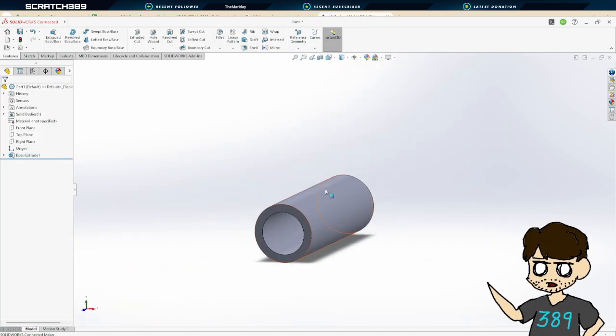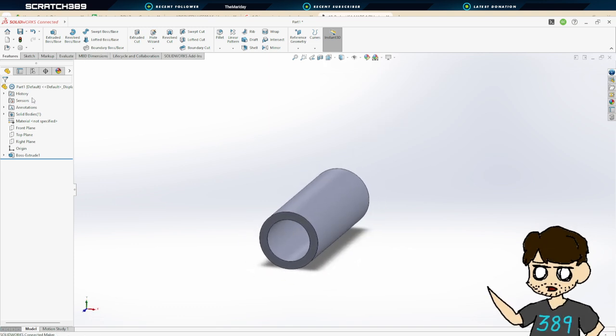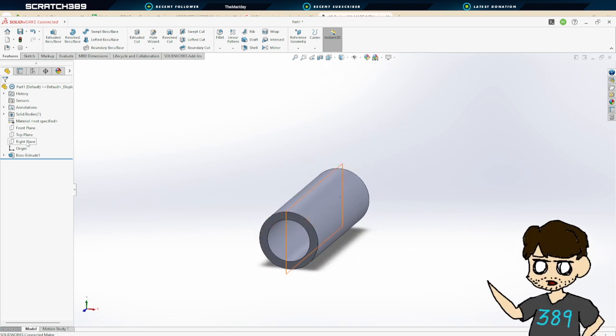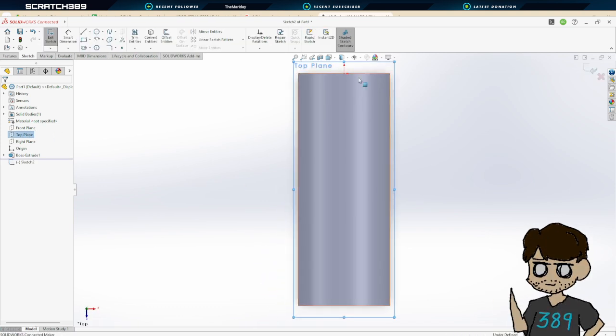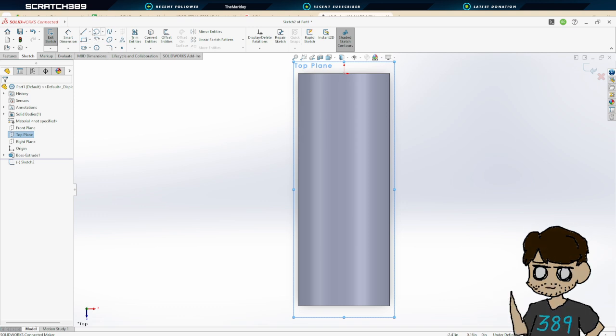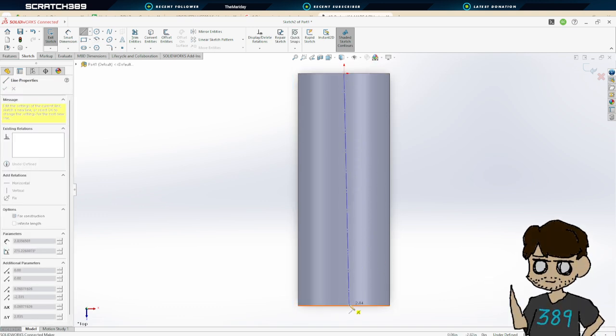Now I need to get the pipe coming up from the top. In order to do that in this sort of scenario, I'm pretty sure I need to make a drawing on this plane right here. So sketch, and then first I need to find the center of this.